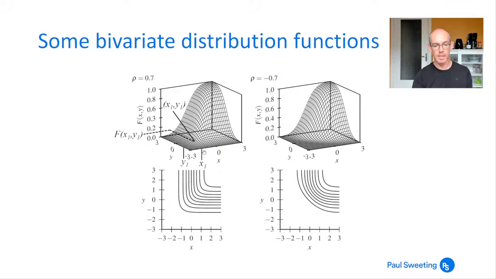So you just plug x1 and y1 into the distribution function, and that will tell you what the probability of x being less than x1 and y being less than y1 is for a given correlation. And you can see again here, x1 and y1, if you had them on here, you'd be very close to the base of this cube. So when you went to the back wall, you wouldn't be very high at all, and you'd have a much lower probability distribution.